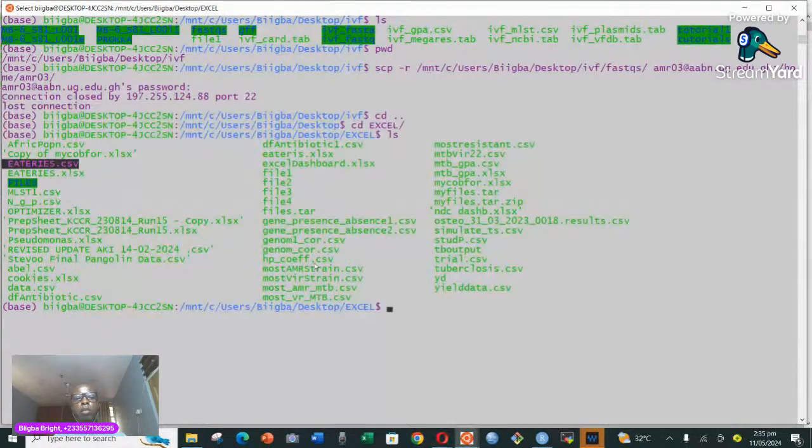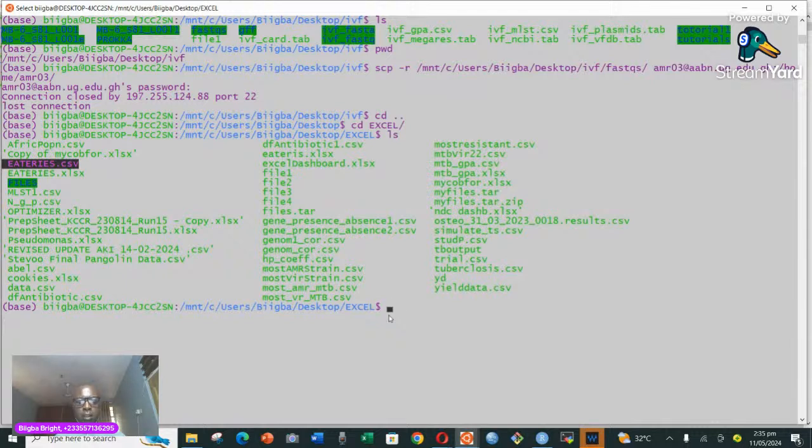First of all, I need to copy this particular data using this terminal onto the server, because it is only terminals that allow you to connect to computers. So if I want to get this data onto the server first, before onto the Rstudio, I have to first of all copy this file called itris.csv onto the server. So how do I do that?